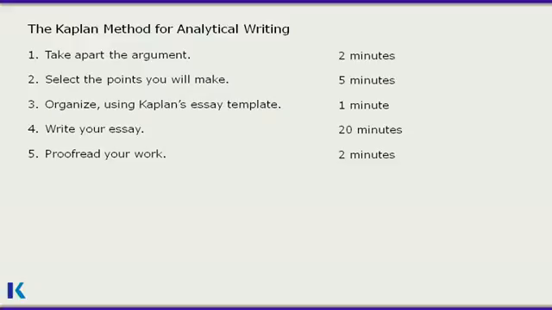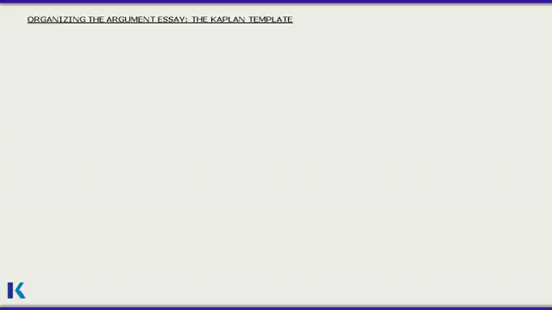Let's take a look at how to organize your essay using the Kaplan template. In the first paragraph, put the argument into your own words. This shows the grader that you understand the argument. Analyze the argument effectively in 3 sentences. Your first sentence should paraphrase and identify the conclusion. The second sentence paraphrases the supporting evidence. Your third sentence will state explicitly that the argument as written is flawed, inadequate, unpersuasive, and not compelling.